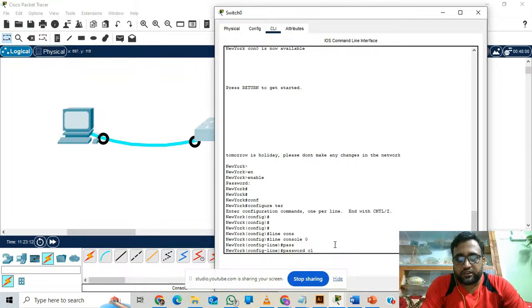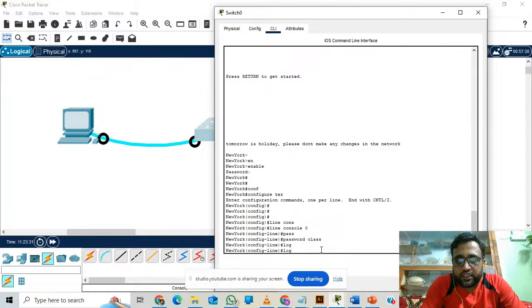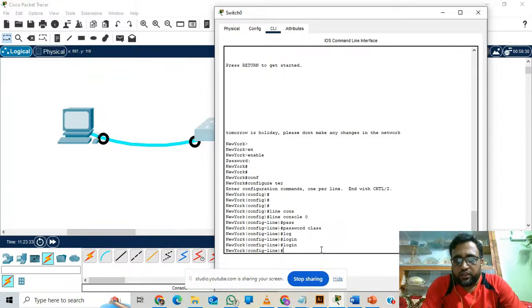Let's keep it class. So the first command was line console 0, the second command is password, and the desired password is class. I press enter, and here I will type the third command, which is login. And I press enter.